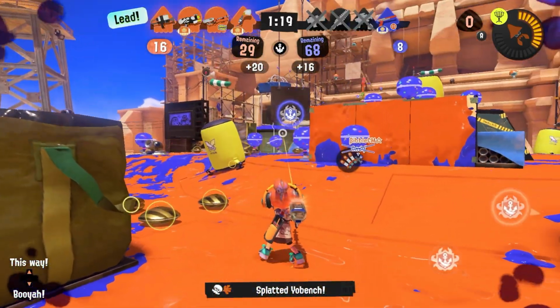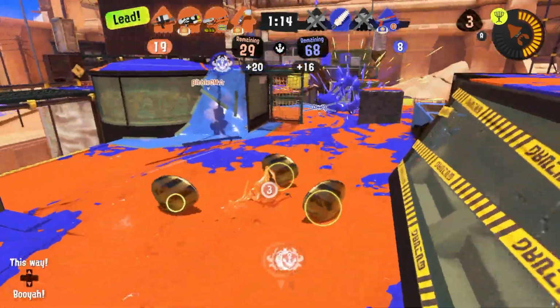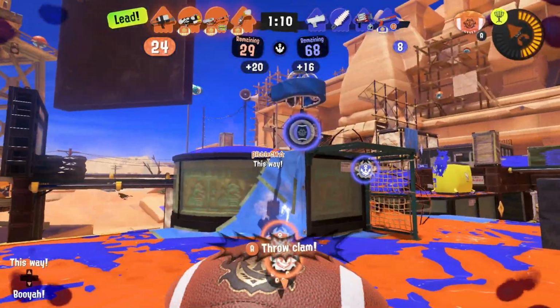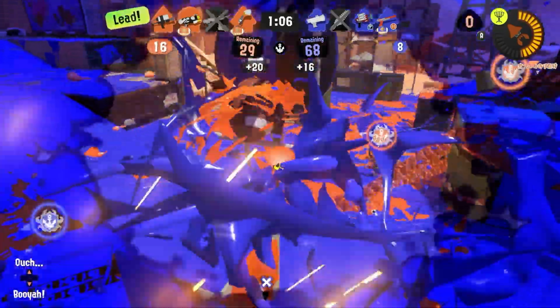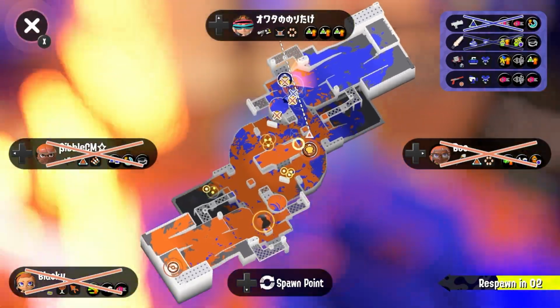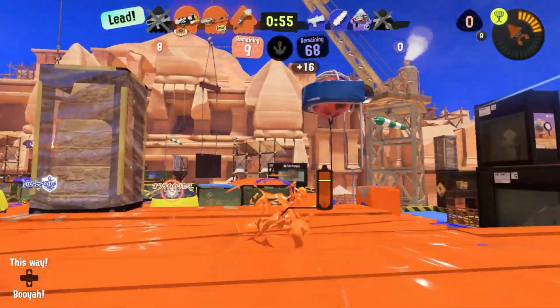Just kind of holding ZR and walking forward, which is not the most effective strategy, especially with clash. All right, we're going to get that. I'm going to actually jump to our friend here. I don't really care if I die here because we get the clam in, and maybe some continuation off of that. Probably not, though. We only have one guy.